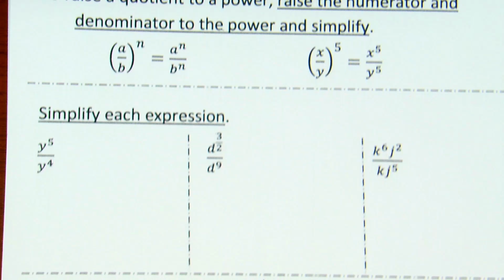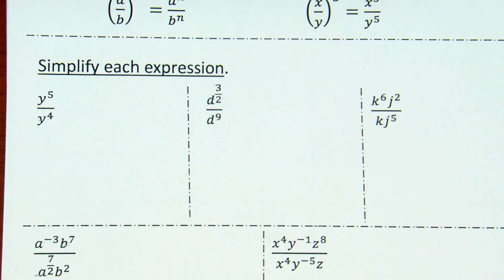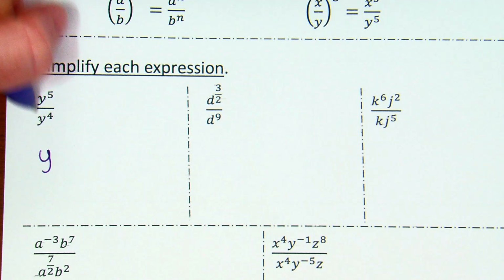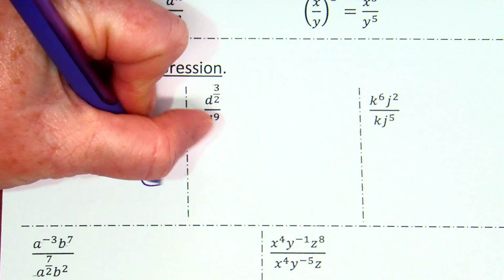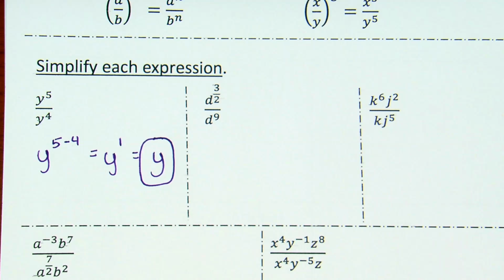I'm just going to jump right in. Simplify the expression: y to the 5th divided by y to the 4th. Do you agree or disagree? We keep the base the same, right? Divide, so we keep the base the same, and then we subtract. 5 minus 4 is y to the 1st. What's an even better way to write y to the 1st? Just y. And Math Excel might be mean and count y to the 1st wrong.